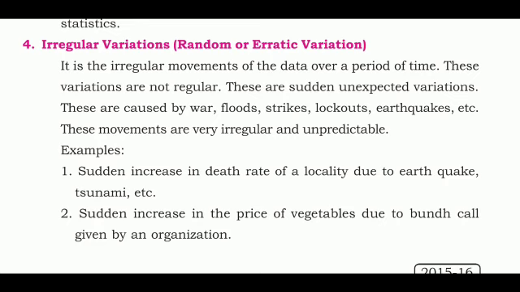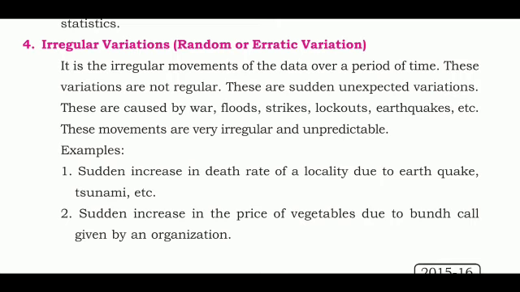It can happen anytime. Take for example even a tsunami. Of course they had predicted, but you would never have known that it would come and disturb the whole thing so much. Even war, sometimes strikes, earthquakes happen. The common man doesn't know when the earthquake is going to happen. Of course the scientists will be aware, they'll be sending messages, but it happens all of a sudden. So such sudden variation, we call irregular variation. The next word is random or erratic. Erratic also means irregular.